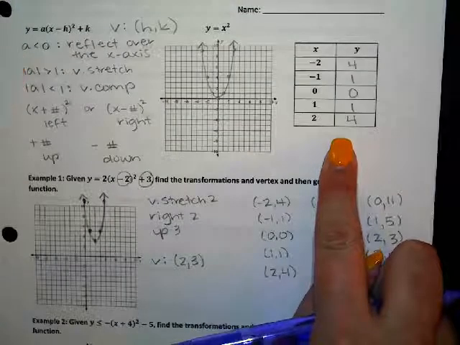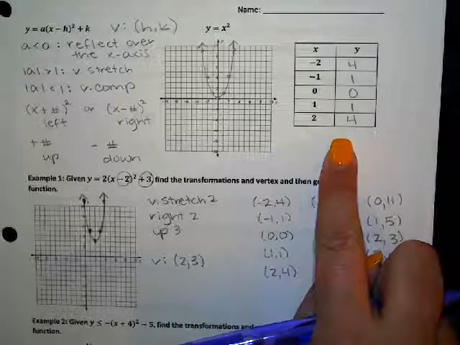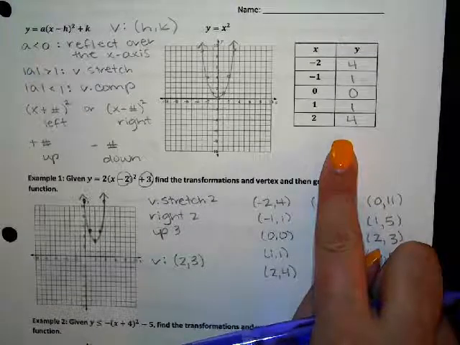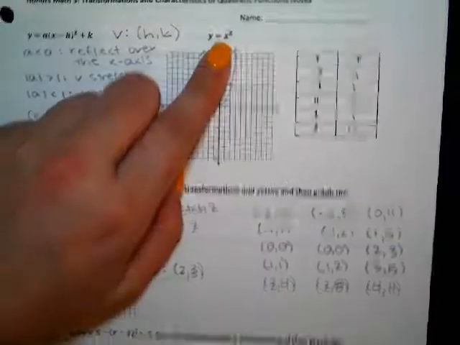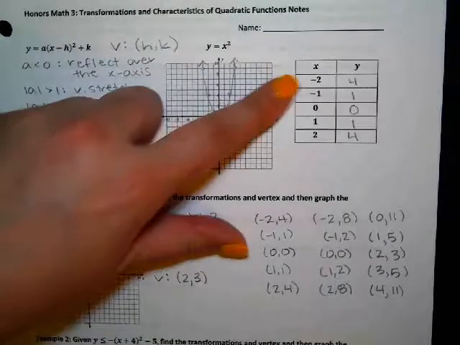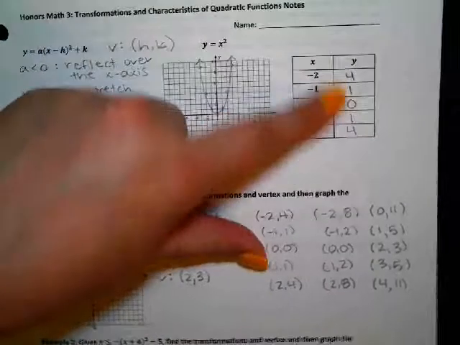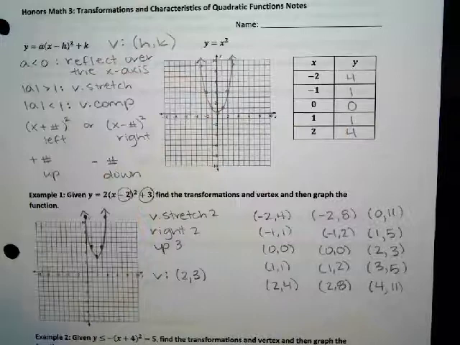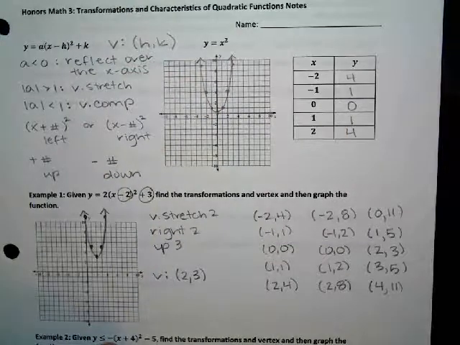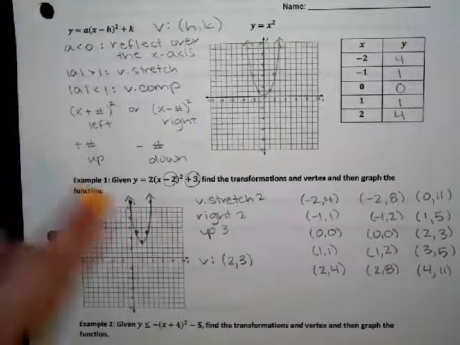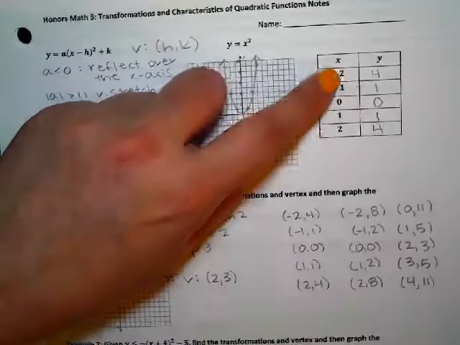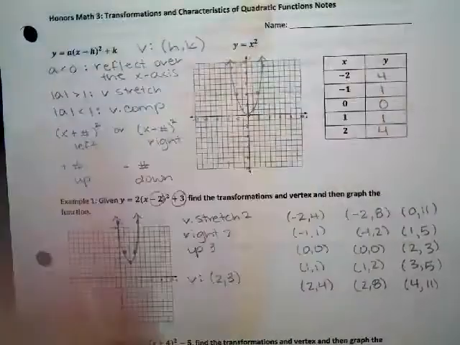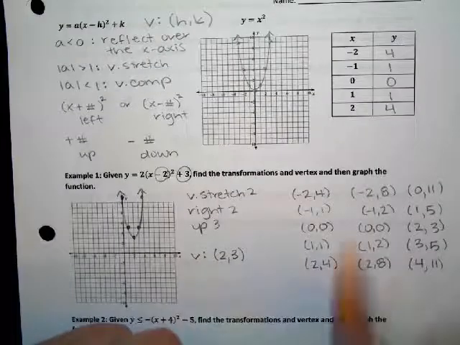Now students always ask me, well, now we have 2 sets of points that we've done transformations on. We have absolute value, we have quadratic. Do we have to memorize those? Well, yes and no. You can memorize them if you want, but if you ever want to get the points, you just have to know what the parent function is, and you can plug in the x coordinates to get the y coordinates. So you don't really have to memorize them, you just have to know what the parent function is. So if it's a parabola, y equals x squared, then just plug in -2, -1, 0, 1, and 2, and there's your points. And then you can just do the transformations.